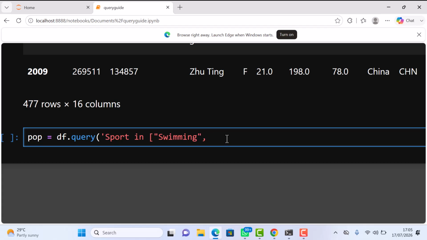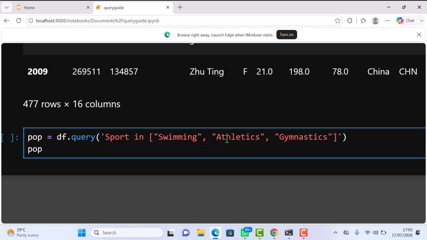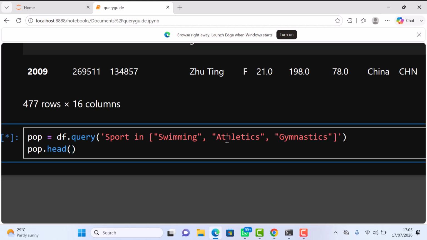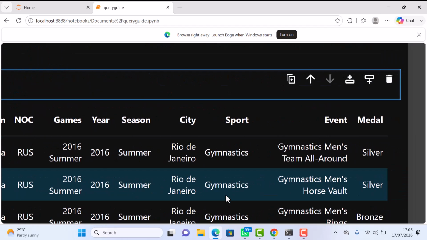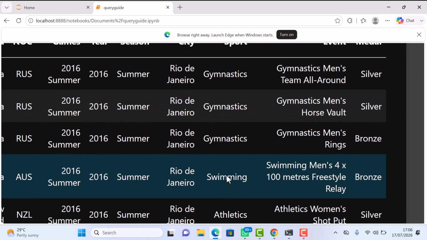So let's say swimming, athletics, gymnastics, right? So pop.head will give you those particular sports only, gymnastics and swimming and athletics.